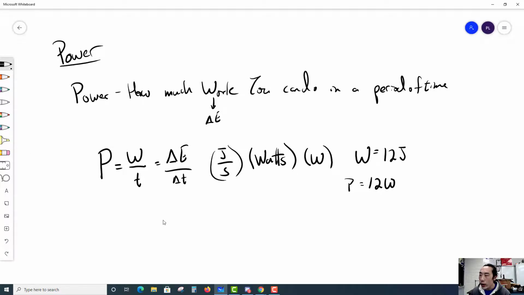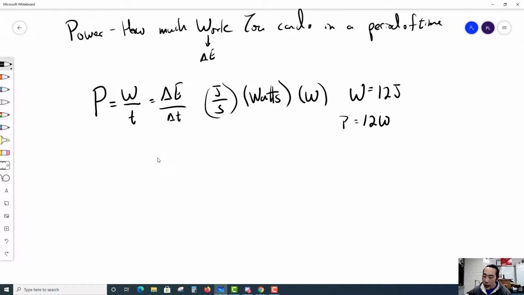All right, so we have this form of the equation for power. Now, we can also rewrite this because the definition of power is how much the energy is changing over a specific amount of time. So we could write it also like this in the form of calculus, dW/dt, or the change in the work over a change in the period of time. All right, and so we would use this form of the equation if you're given a function for work.